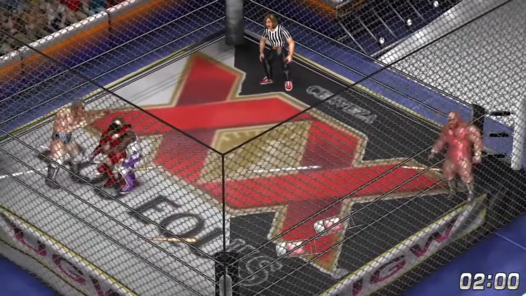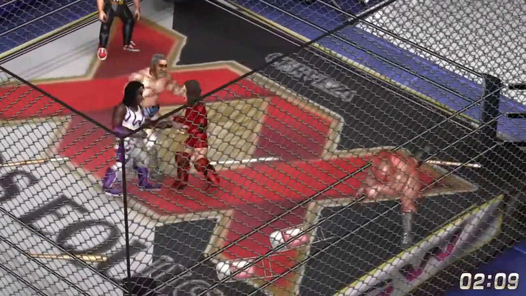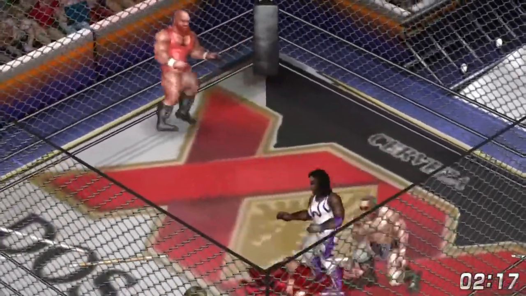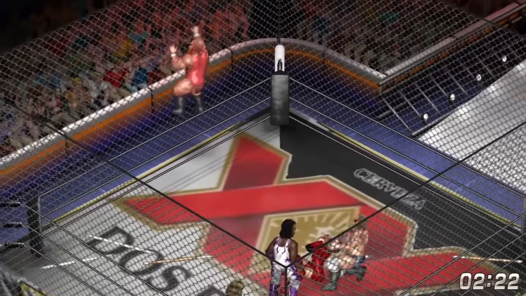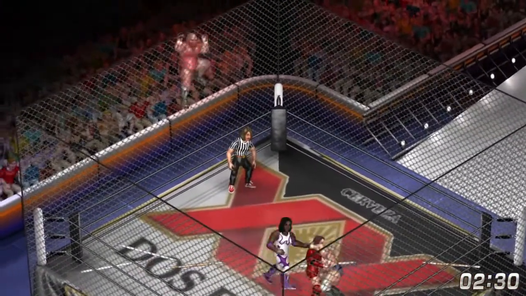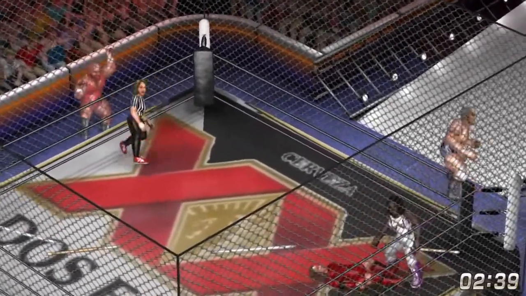I can't remember how to climb the cage. That's going to be a problem because I don't know how to climb the cage. But it's pretty easy to climb out of this. Oh, there we go. It's pretty easy to climb out of this cage. These cage matches are pretty fast. As you can see, I already made it out.